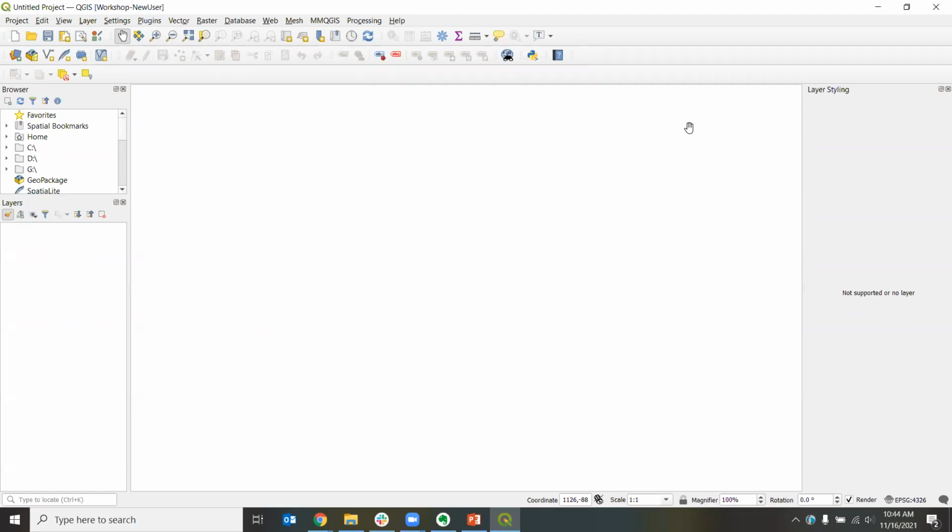So here we go, we have QGIS open. You may or may not have your layer styling panel open. Mine might be remembering from previous instances, but it doesn't matter because we will add that when we need it. So this is QGIS. If you work in other GIS software, this looks familiar, doesn't it? You have a place over here on the side where our layers are going to show up. You have this big open section in the middle where our map is going to show up. And then this browser panel, just ignore it for now. It's handy for some things, but we probably won't be working with it today.